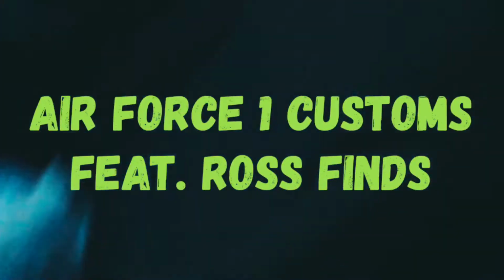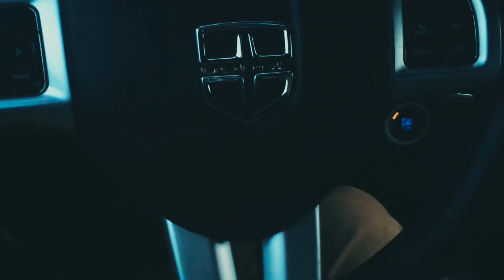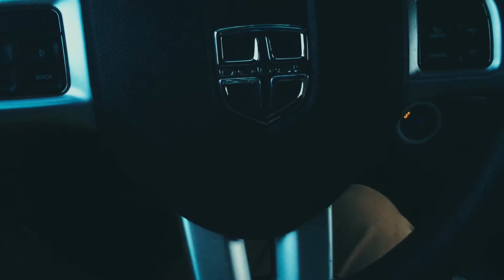Having a pretty crappy day, but I'm at Ross. Focus. I'm at Ross. So we're going to see if we have any decent finds, man. Spent like $300 today on tires and brakes.